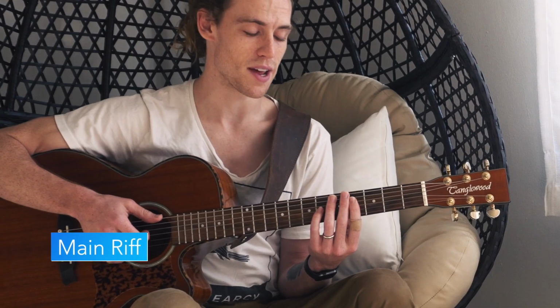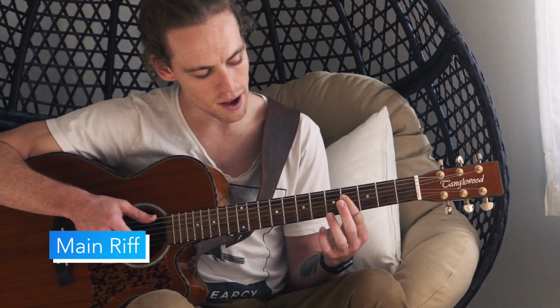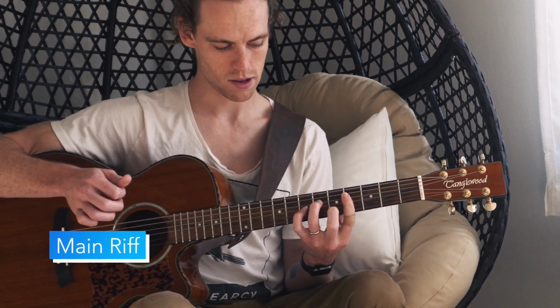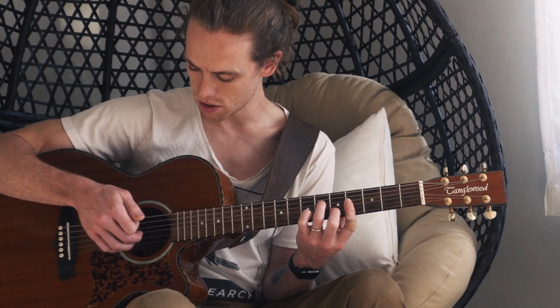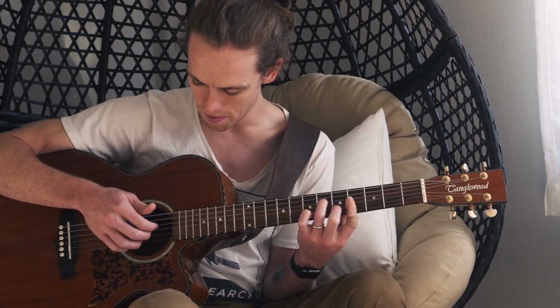So it starts on the fourth fret, and we're gonna bar an A chord, but two frets up from where it normally is, so the fourth fret. The D, G, and B string. You bar that, and then you hammer on in this shape. It's kind of like a minor 7 chord, but without that minor on the second string. So I just go thumb on the first string, and then I've got these three strings, third, fourth, and fifth, as you go down. That I just pluck.